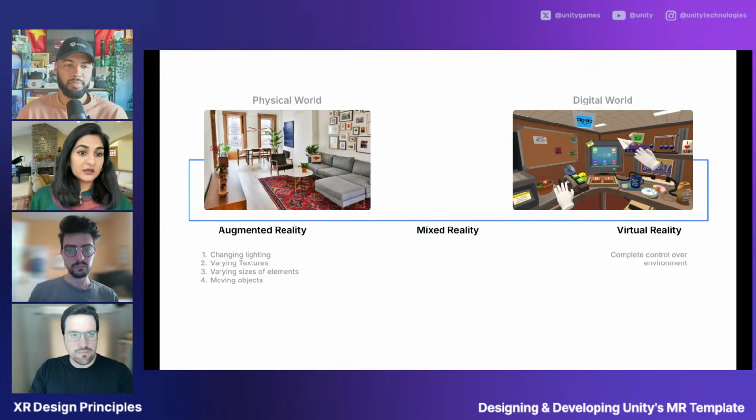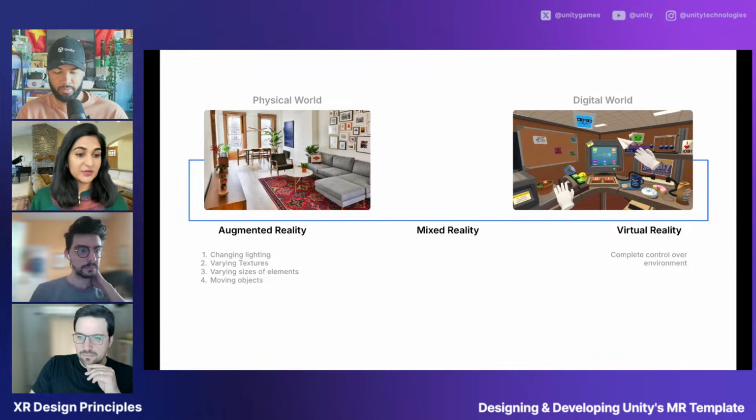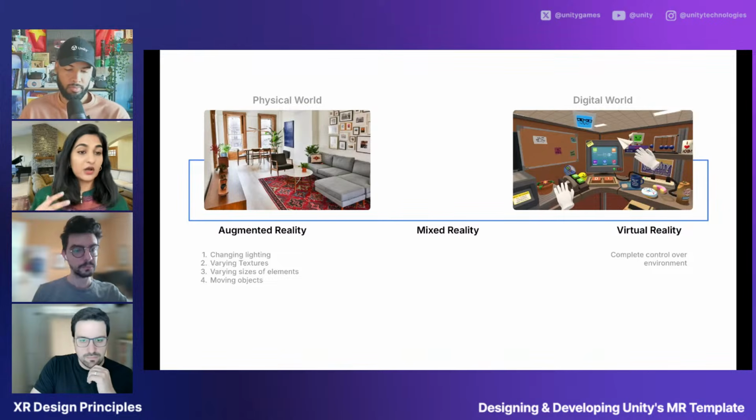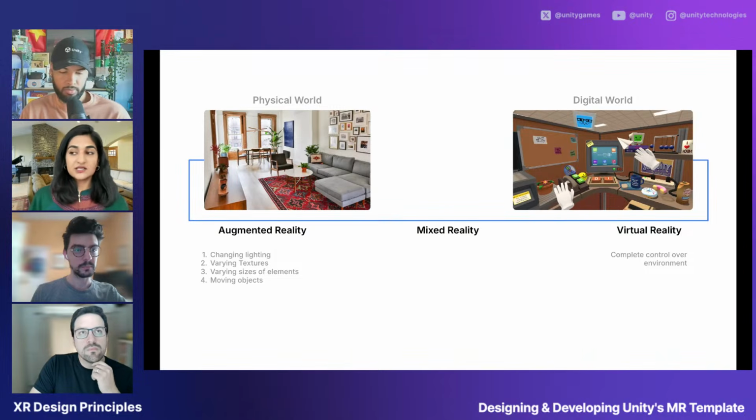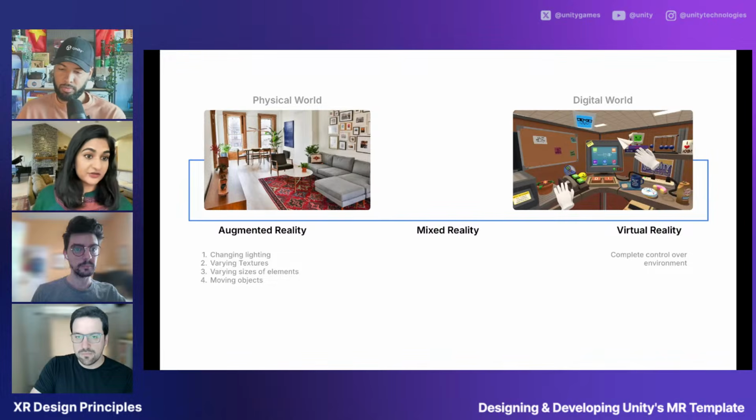When you are creating for augmented reality, it inherently is a more complex medium to design for, because you are seeing your entire physical world. There are a lot of variables that come into play. You have changing lighting, varying textures, moving objects. Let's say you are designing something that is meant for a demo environment. You're sitting in your living room, you're using that as your ideal canvas, but then you give the experience to your friend who has a completely different room type. However you've designed it, it might not work in that other space at all.